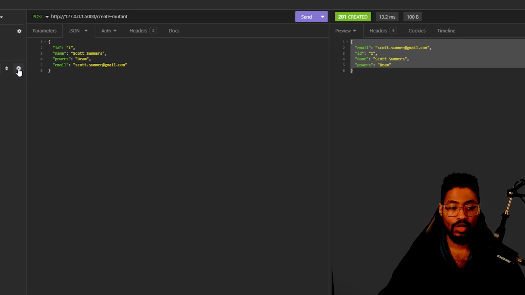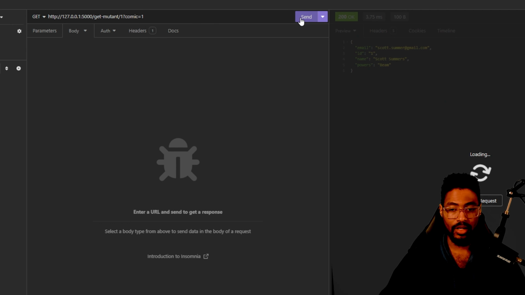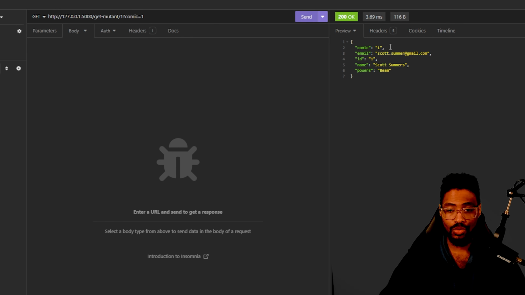Awesome. So what about that comic thing that I was talking about earlier? Well, the way that we can do that is just say comic equals 1. And if we do that and then go ahead and hit send again, we now add to those values that we had before. Now we just have comic at the end of that, or at the beginning, whichever way it comes for you. But in this case, now we can actually see that we got the data that we were looking for because we created it the way that we were looking for it as well. And it's persisting inside of our memory for the time being for this project.